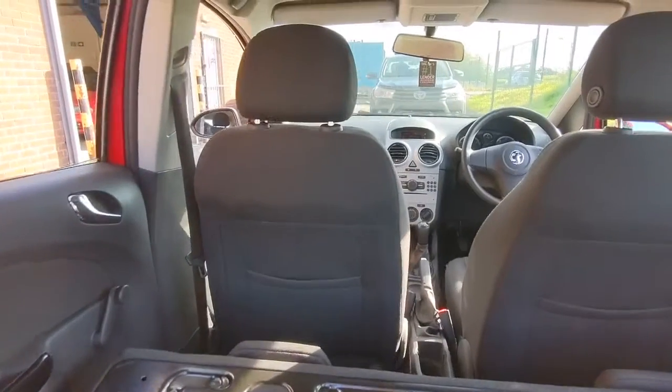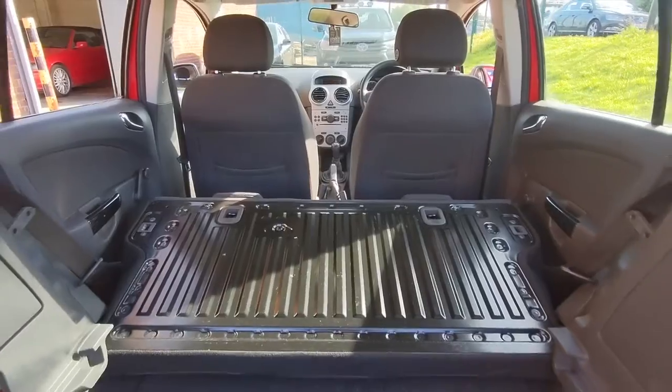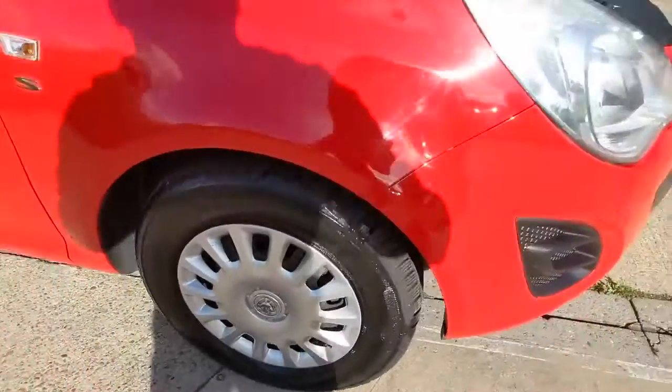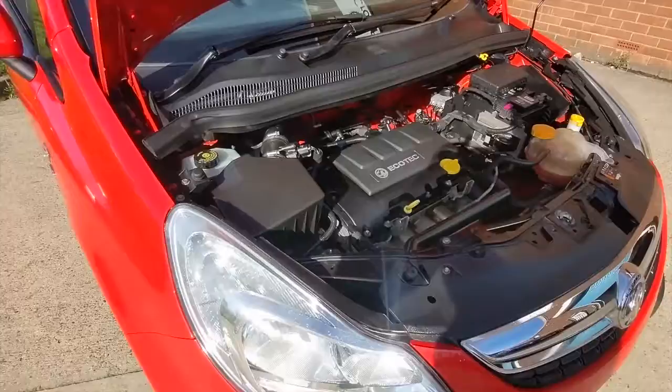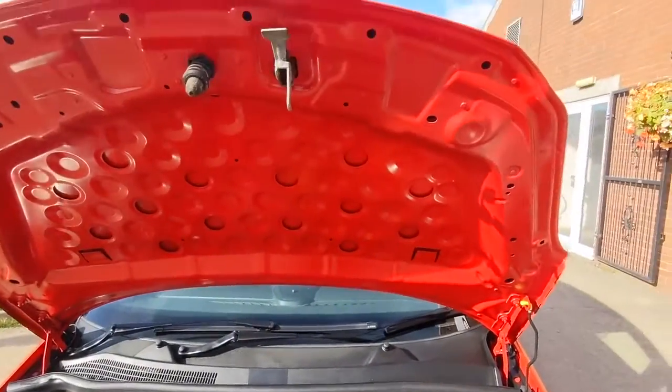So if you're out and about shopping and buying larger items, you can certainly make room in the car to get them all home. The car has lovely wheel discs, but just look how clean this car is under the bonnet - it has certainly been looked after and comes with its service history.